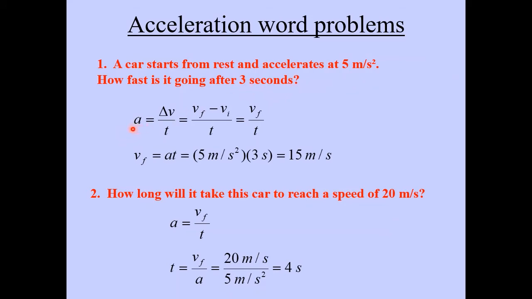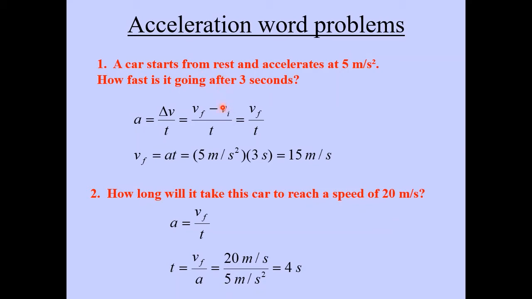So let's look at our definition of acceleration again. a is equal to delta v over t. Remember, that's v final minus v initial. If I didn't explain this real well in the last slide, remember that the little f here just means this is the final velocity, and the i here means this is the initial velocity. These are called subscripts, and they are like name tags attached to these letters, or these variables. Now, of course, the initial velocity of the car is 0 because it starts from rest.